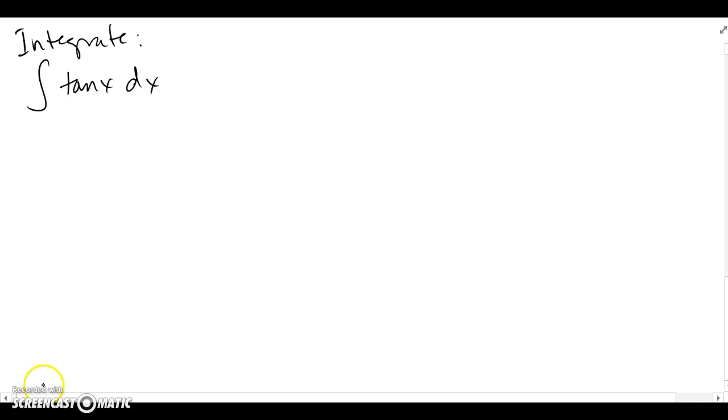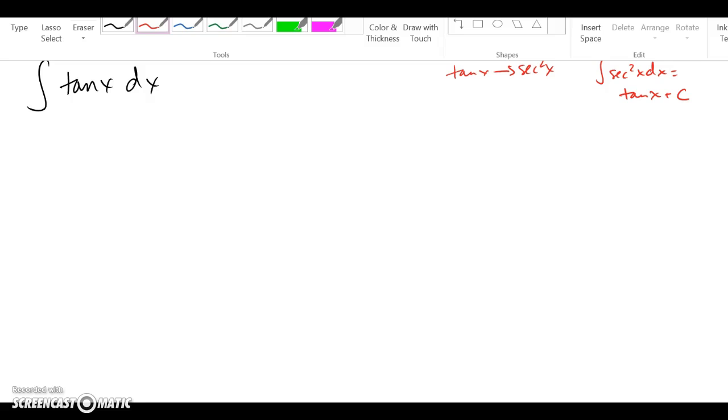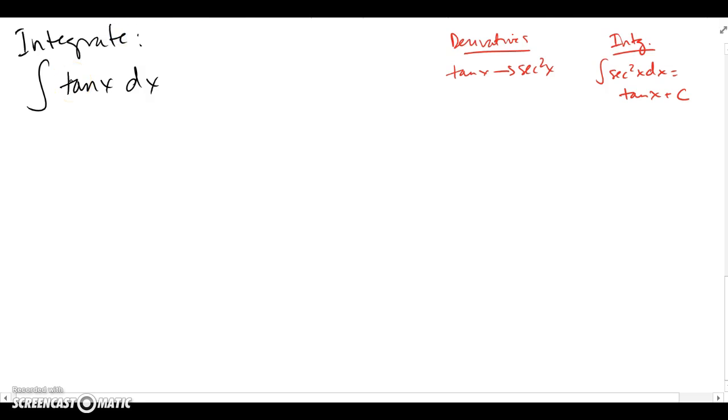We also know the integral of secant squared goes to tangent x, so the things we do know are these two guys. We know that the derivative of tangent x is secant squared x, and we know that the integral of secant squared x dx is tangent x. But we don't really have on our list from before what the integral of tangent of x is. And also notice there's no powers involved where I can strip one out and put it as my du.